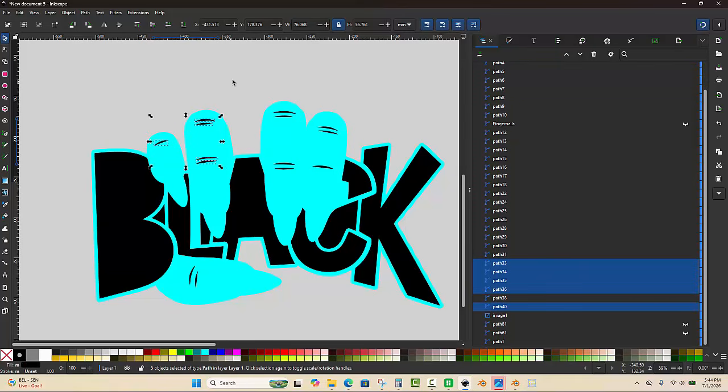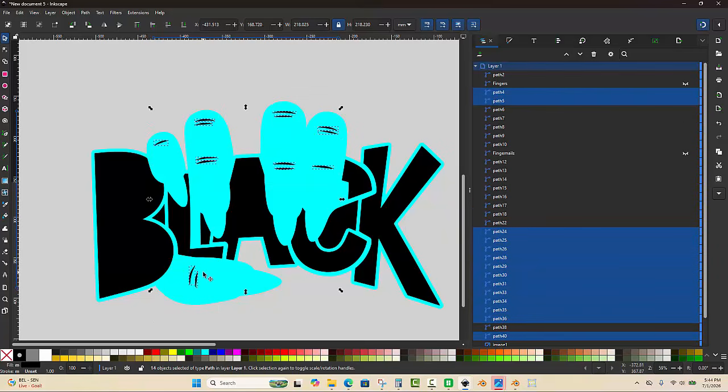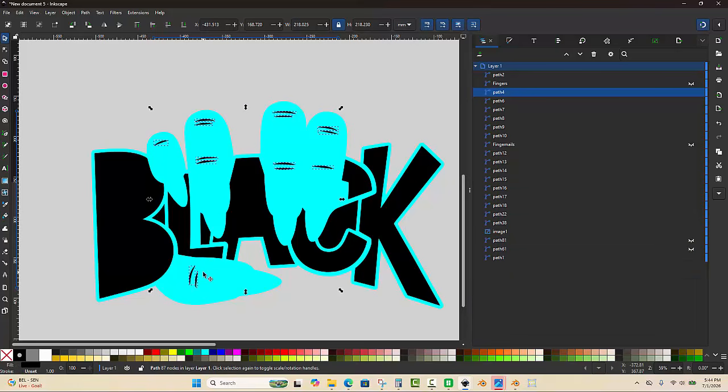So let's go ahead and select all of those. I'm holding my shift key as I'm just marquee selecting those. And we'll do Control K. And then here, let's put in finger details. Now, obviously, these have to be up top here, one place above the fingers. Okay, so now we'll go ahead and turn those off. Now that's taken care of.